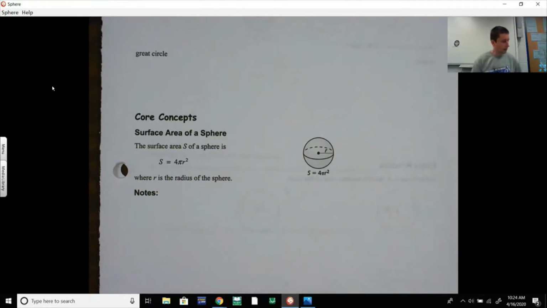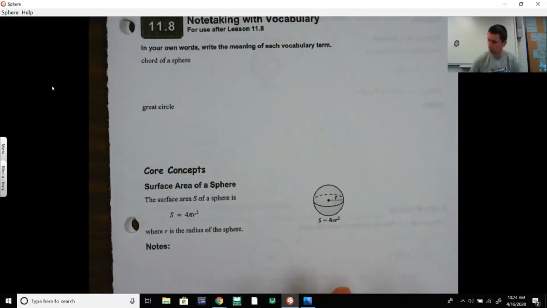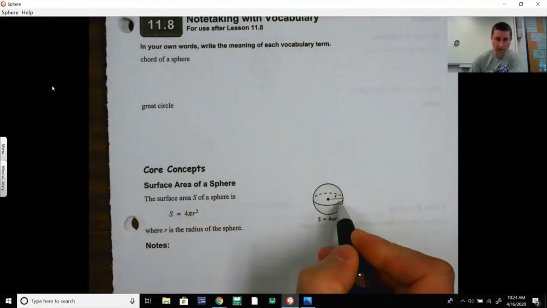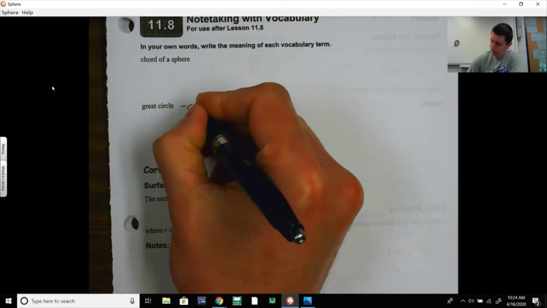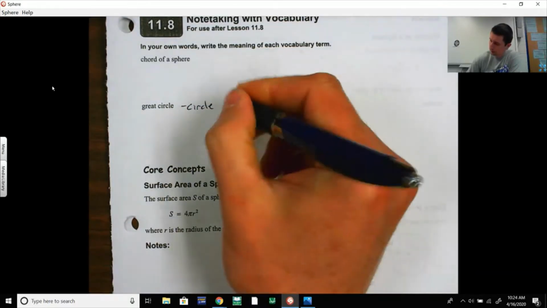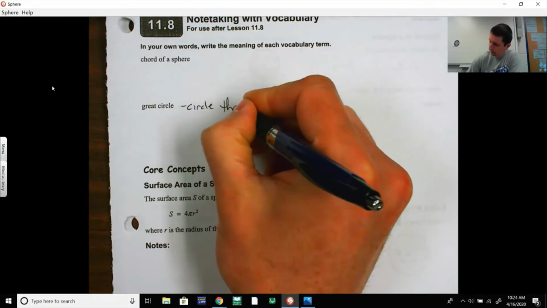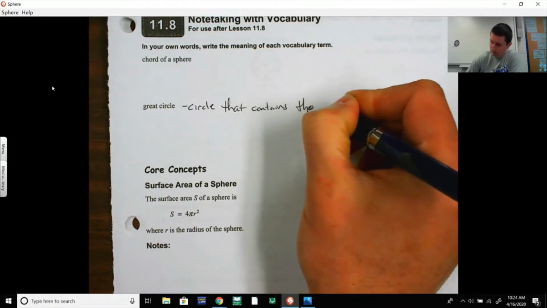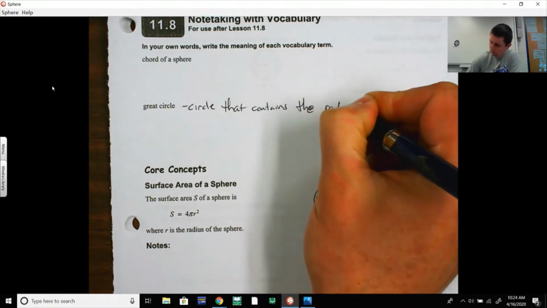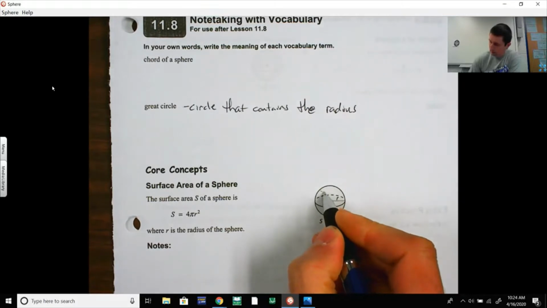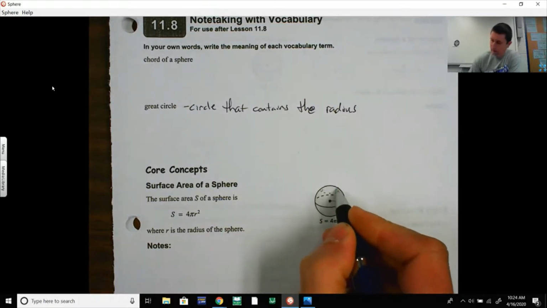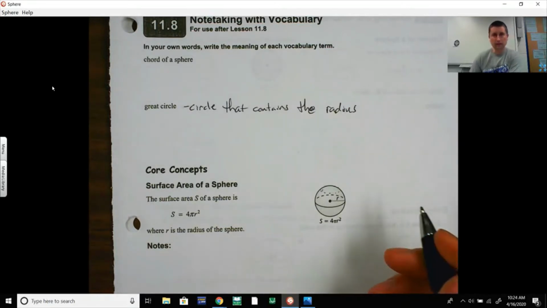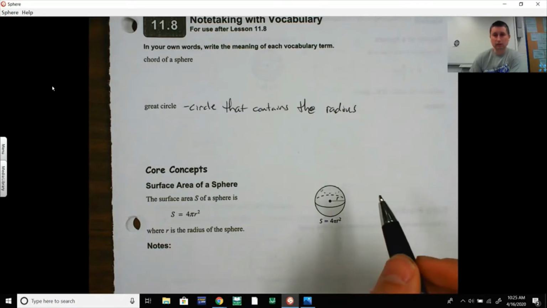So they talk about here the great circle. The great circle is the circle that includes the radius of the sphere. So that's what it is when they want the great circle of a sphere. It's the circle that contains a radius. You can't draw one up here, and yes, that would have a radius, but it wouldn't have the radius of the sphere. Spheres will have radii, just like a circle has a radius.